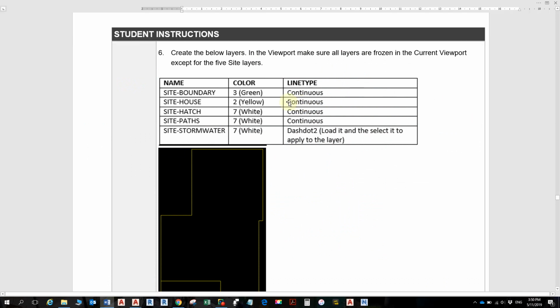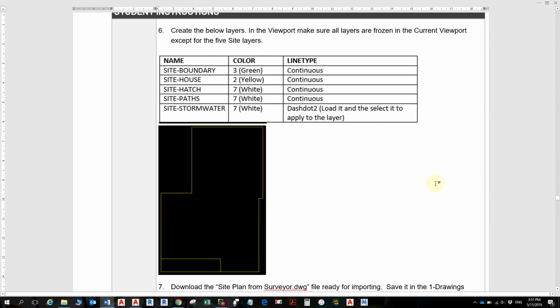All right. So the site boundary is green. Now, this is where we're going to do a little bit of thinking what green is supposed to be, but yeah, green is supposed to be 0.5. It doesn't give us the line weight. This is the thing we've got to correct for next time around, but it doesn't give us a line weight. So the line weight, we've got to add another column here. The line weight shall be 0.5 because this is based on the ABS CTB.